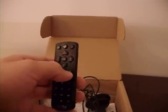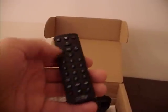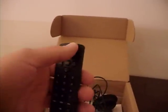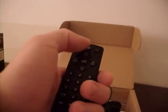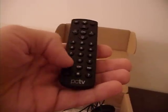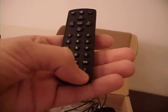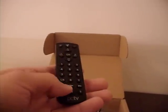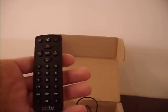Pinnacle's CD-ROM that they give you. They give you a program on it to run the USB. And this switches it on, essentially. It also has a mute button, channel up and down, volume, menu, record, rewind, pause, fast forward, stop, and a question mark that will give you the information on the program that you are watching, and also the signal strength of it, which is kind of useful.